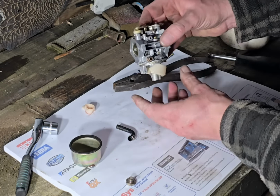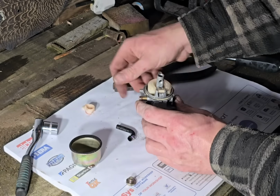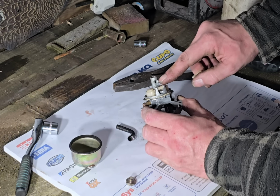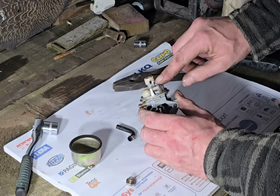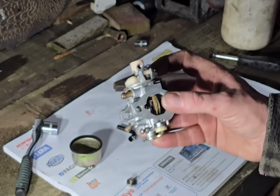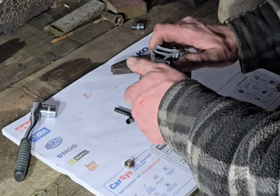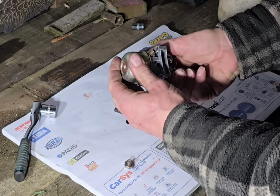All right, we'll give this the old blow test. Yep, that's shutting the fuel off. I don't know what this bit's for. There's a screw in there. Is there a bit missing out of that? Is there meant to be a jet in that screw? That seems strange. There's a threaded hole there with nothing in it. I'm wondering if somebody's been in here, played around and nabbed a jet out of that, because I wouldn't put it past people to do these tricks. There we go.